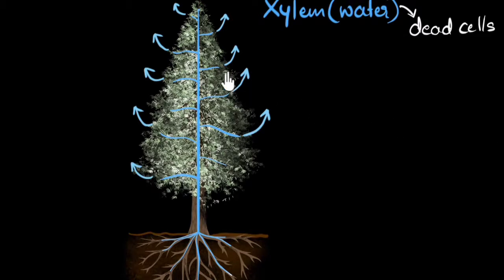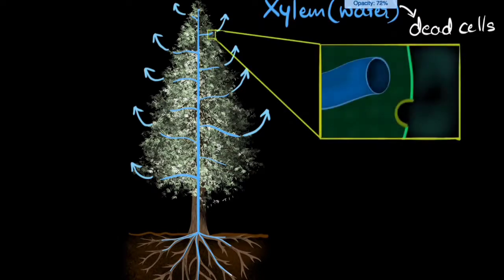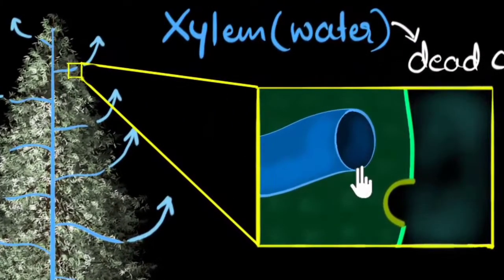Well, to figure that out, let's zoom into one of these leaves. So let's say that this is that same xylem tissue that we just talked about, made of dead cells. And let's say this is one of the leaves, a highly magnified view, you imagine. And this is one of those pores, the stomata, through which the water can go out.